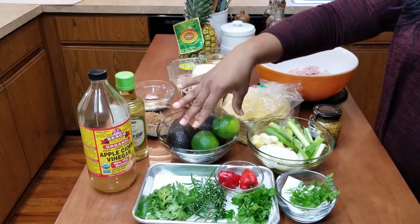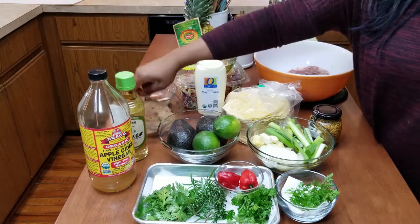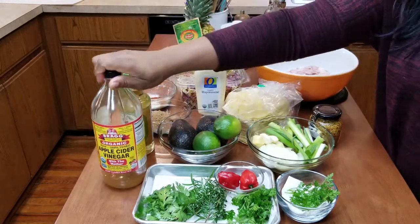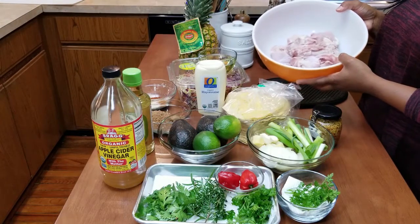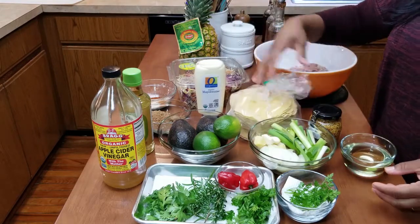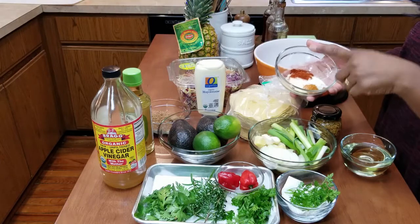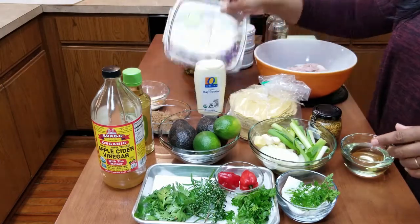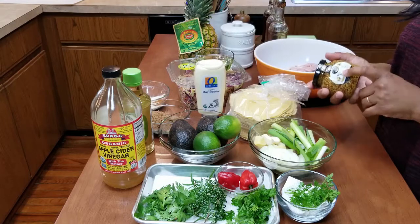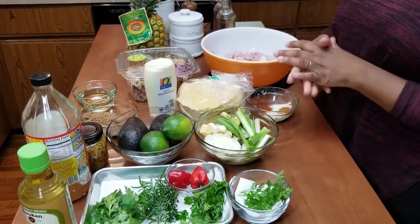I have my avocado and my limes for my guacamole. I have my mayo. I have my brown sugar here. Rice wine vinegar. Apple cider vinegar. I have my chicken that was cleaned in vinegar, salt, and lemons. I have my canola oil, my corn tortillas. You can use flour tortillas if you choose. My pineapple. In this bowl, I have garlic powder, onion powder, paprika, and Old Bay seasoning. And in here, I have my coleslaw mix. So one of the ingredients that I'm using today is Irish whiskey whole grain mustard, and that is going to be super dope. That's it for all the ingredients.